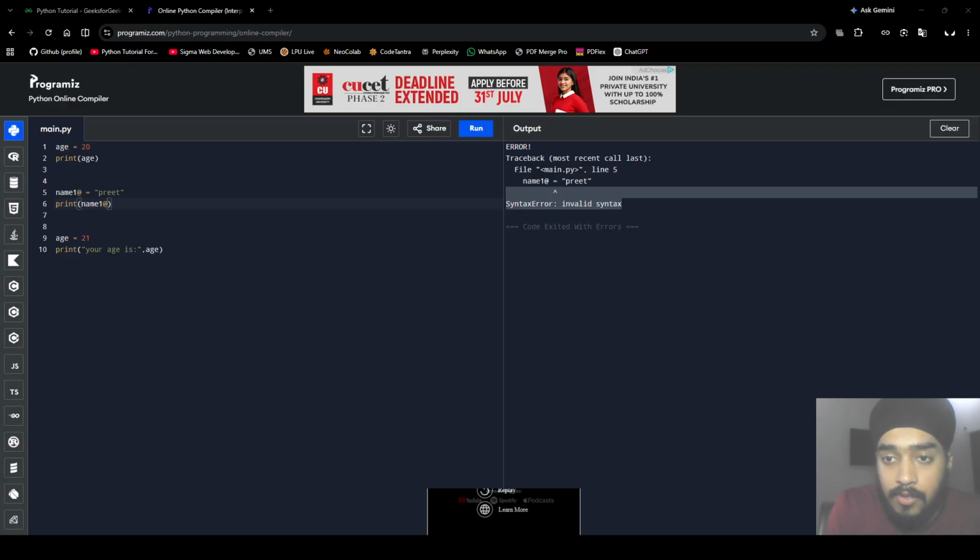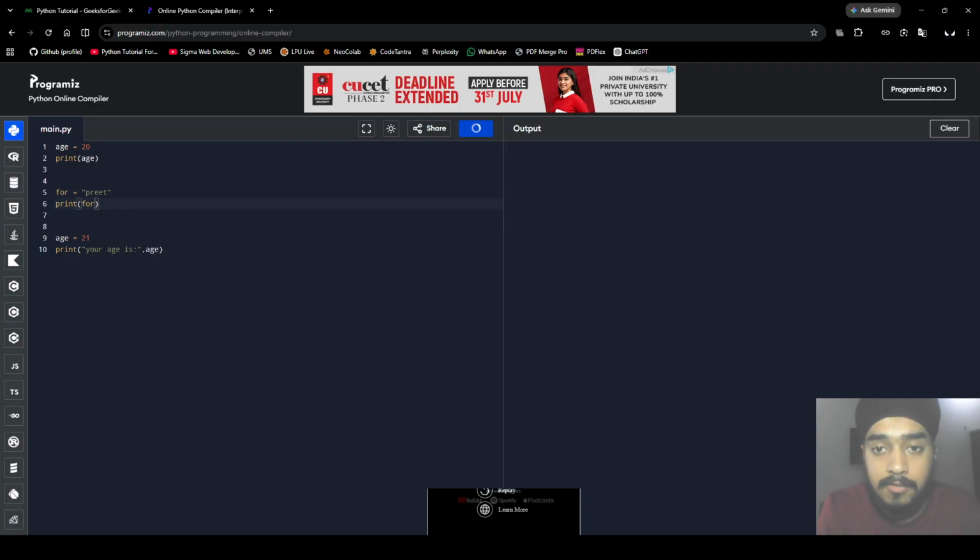Now if you want to use some of the reserved words of Python, you can't use them because they are reserved. For example, if I use for equals to some string and write for here, it will give us a syntax error because for is a keyword.